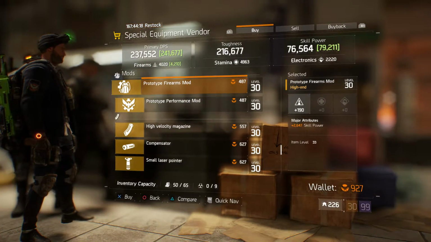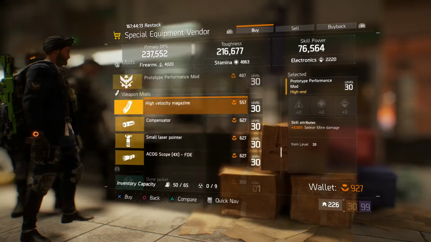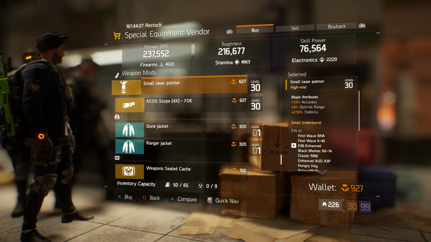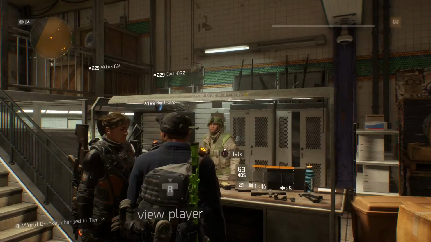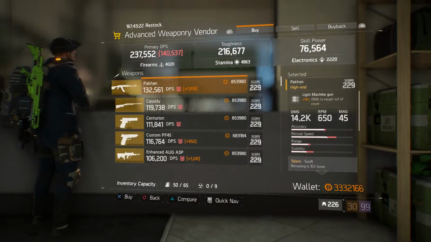He's got some prototype mods. Pretty decent over here. Raises 2 stats of mine. He's got some high velocity magazine, compensator, small laser pointer, ACOG scope, jackets that we don't care about, weapons, gear, mods, gear set. So I will see you guys downstairs at operations. Let's see what he has for us today.